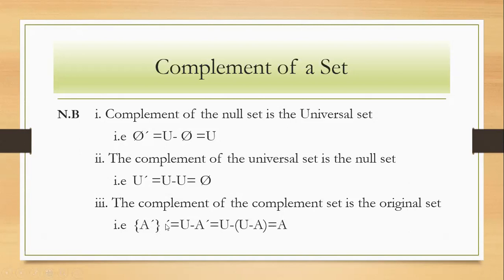First of all, just look at the question. First, you have to find this complement, that is U minus A dash. Now, how can you find A dash? A dash means U minus A. Write it in the small bracket. That means U minus A dash means U minus (U minus A), that is equal to A. Now, how can A double dash give you answer A, U dash give you answer null, and phi dash give you answer U? We are going to discuss it in example questions.